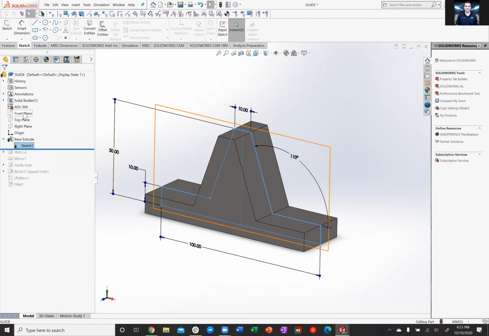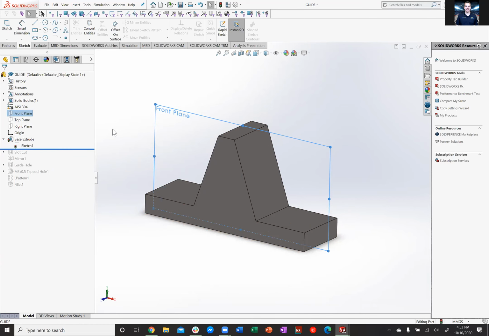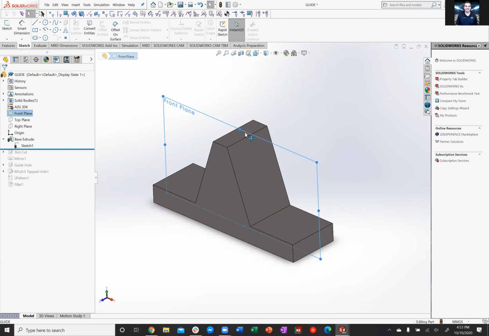So the front reference plane here is in the middle of the part. That way it would be easier to mirror features later on if you need to. And you can see when you make the part, all of these things are designed about the origin.